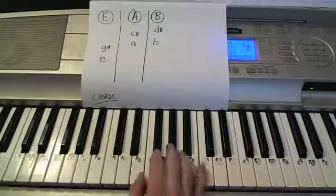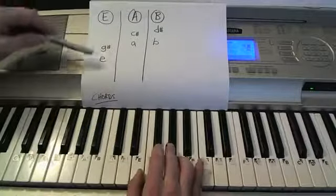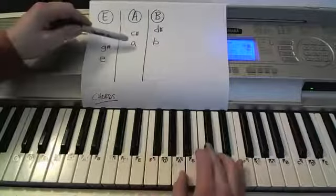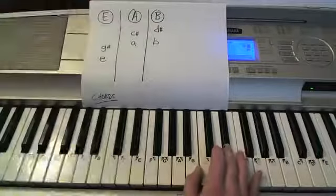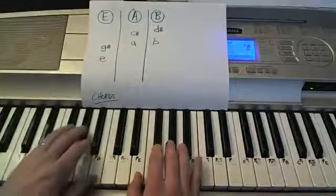Alright, right hand, here's what the right hand's playing. It's playing the E and G sharp at the same time when I'm playing the left hand E. E and a G sharp. Then I move to A and C sharp. Then I move to B and D sharp. Good. So all together, real nice and slow.